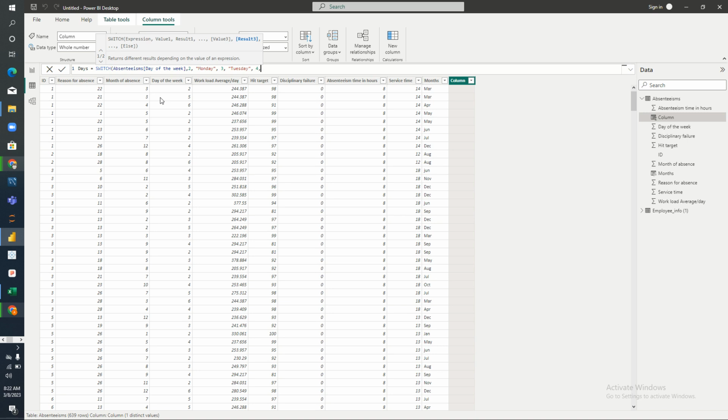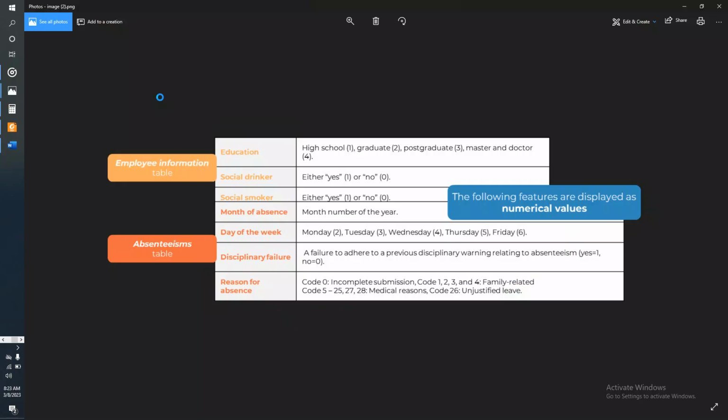Once it is 4, comma, make it Wednesday. Then once it is 5, I want you to make it Friday. And once it is 6, which is the last one, then make it, okay, sorry, let's check that again.